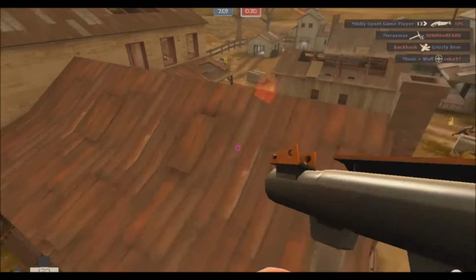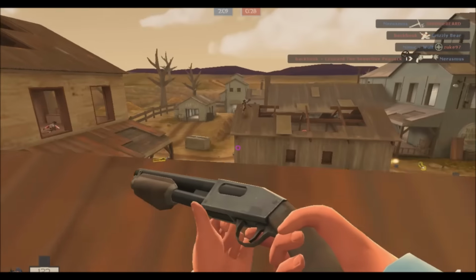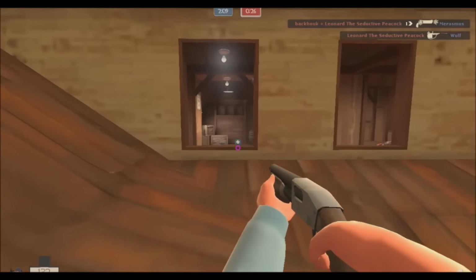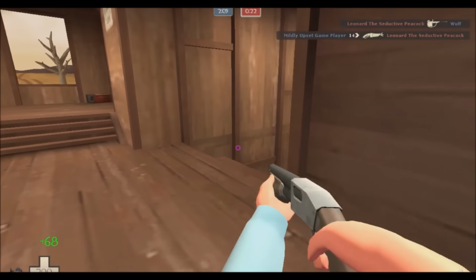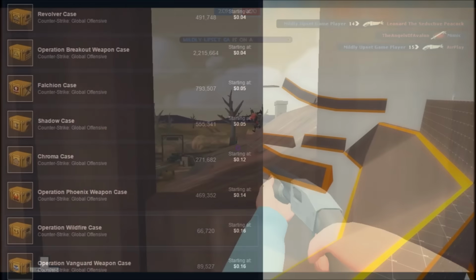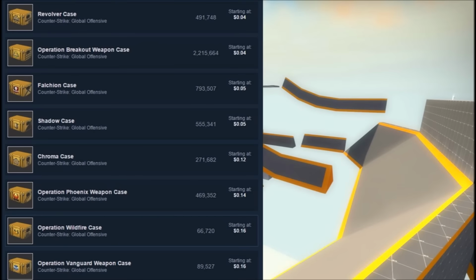I bought a couple of Operation Phoenix cases and a couple of Operation Vanguard cases. I figured those are somewhat older, so I'll just keep them in my inventory and wait till the prices go up. Here you can see a screenshot of the prices of the cases, the cheapest cases on the market right now. I'm pretty surprised to see that I bought the Operation Phoenix cases when they were 7 cents a piece, and they've jumped up to 14.